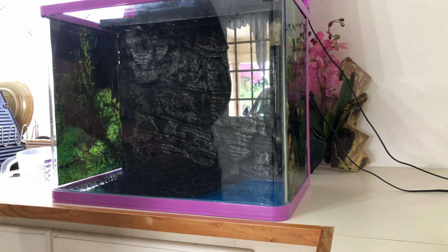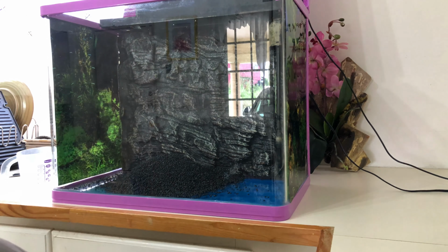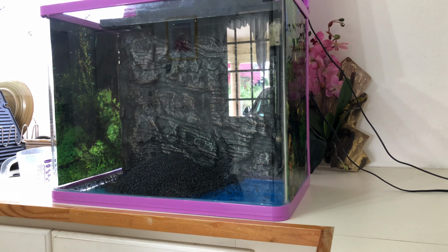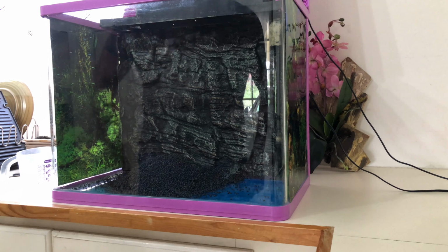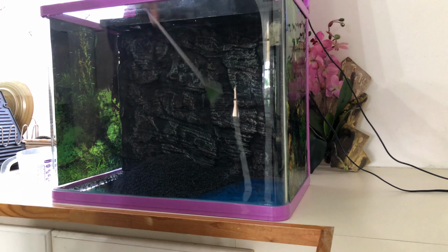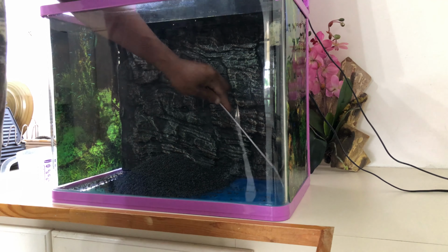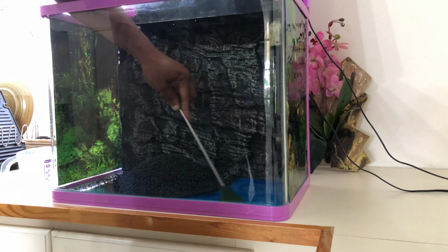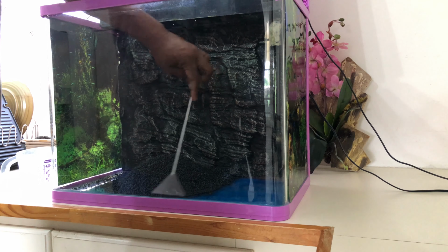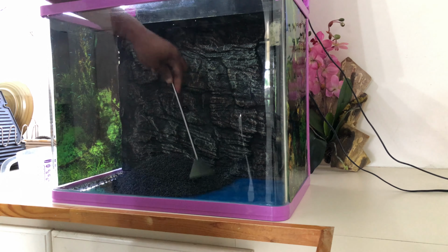I'll get the driftwood. I'm actually going to get this driftwood from my cichlid tank, and that's one of the ways I'm going to be able to boost up this system and possibly transfer these puffers in here today, because I'm using developed bacterial materials. I'm actually going to use some of the water from the puffer tank as well.